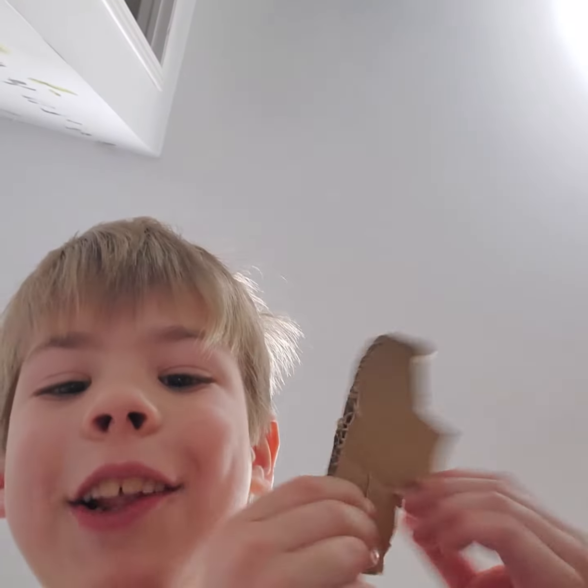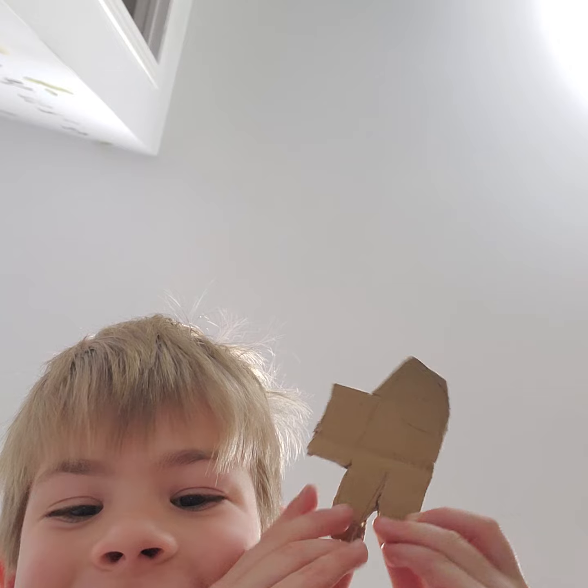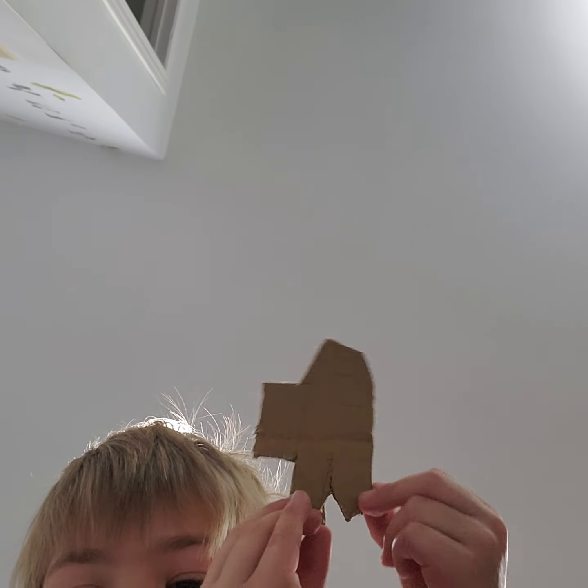Hey, my pencil. Now with the knife, we will technically cut it out. Just like this. So guys, now look. This is what our little Among Us character looks like.